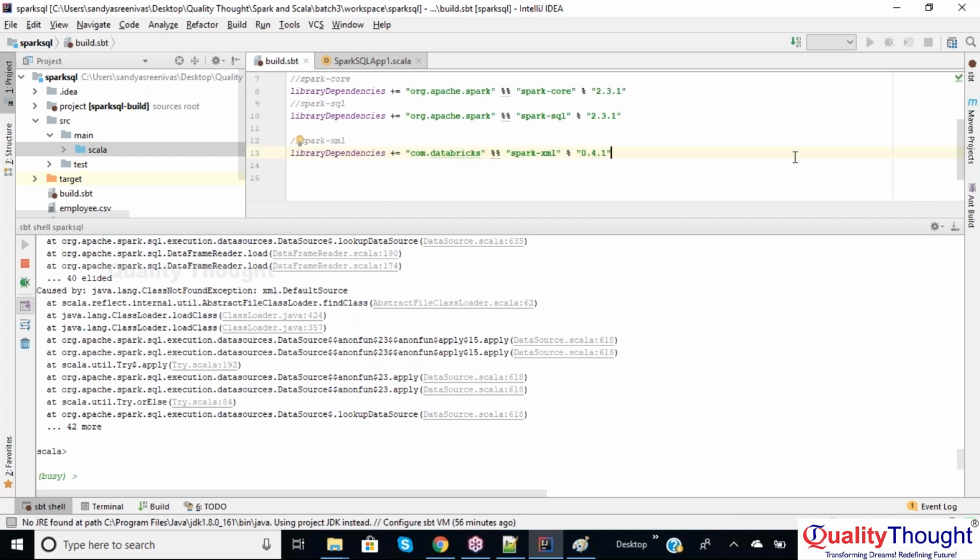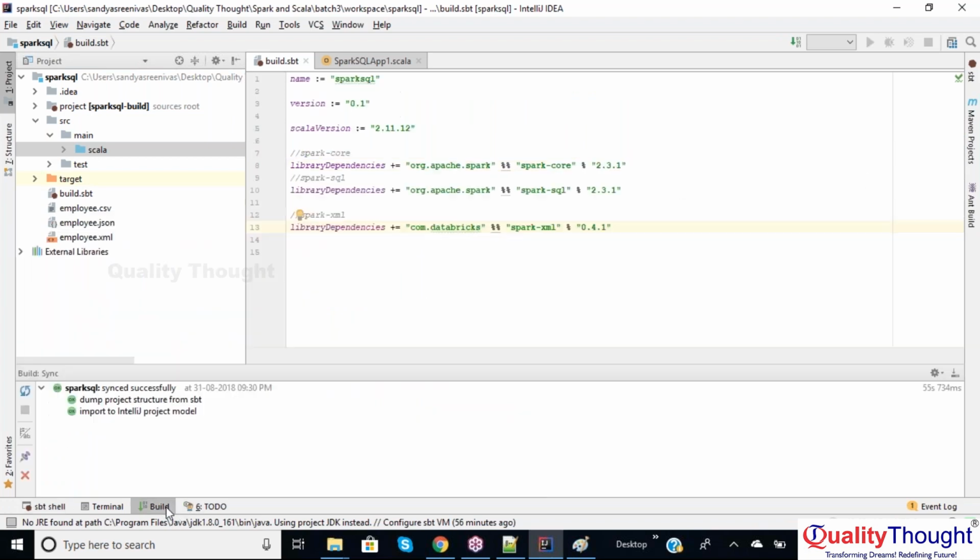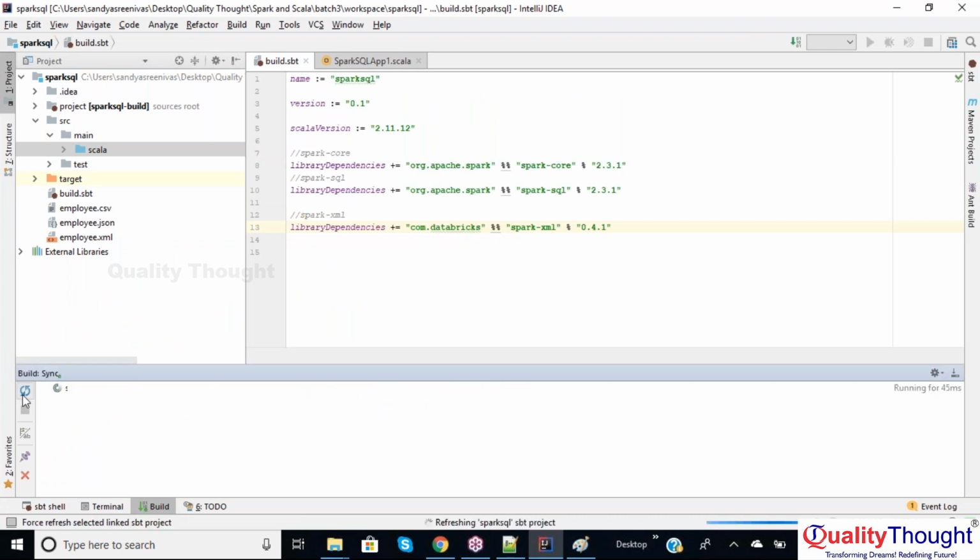So what I'm doing, let's go to build. Let's refresh once again. Yep, successful.